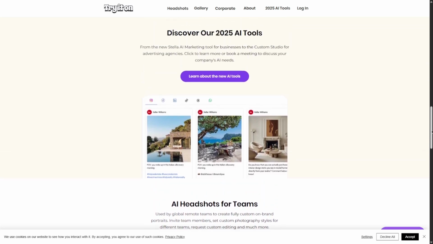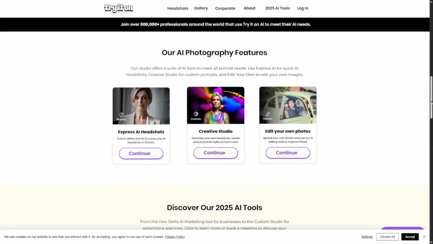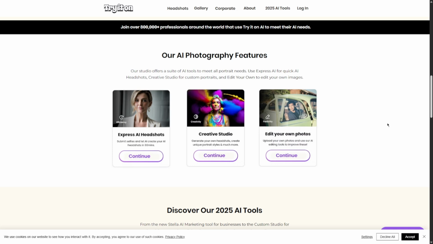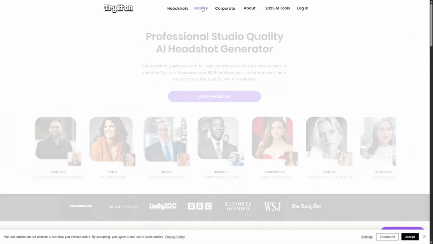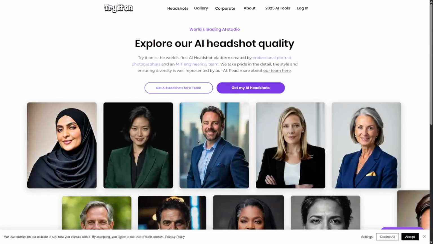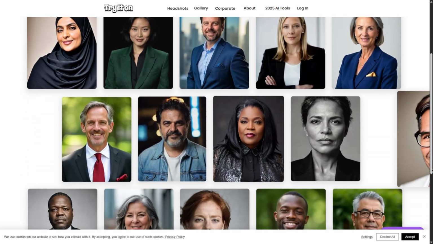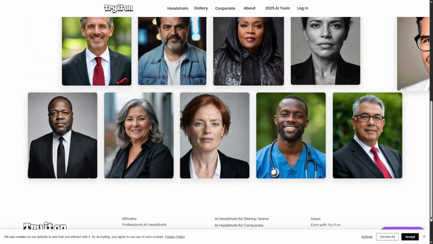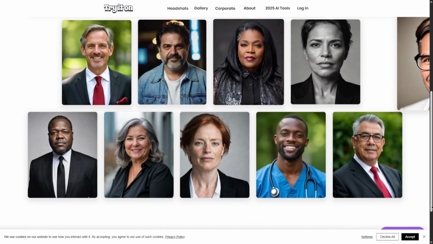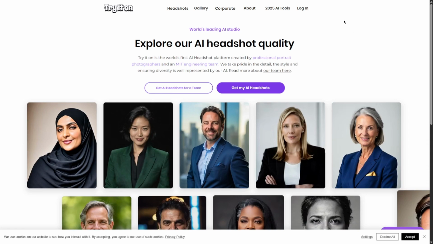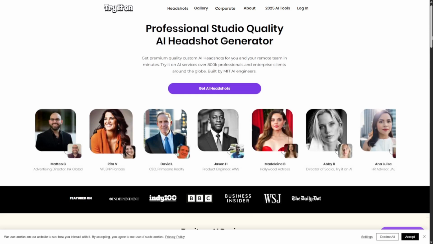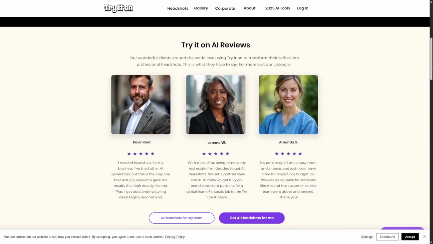Try It On AI allows users to upload their selfies and choose from a wide array of aesthetic templates in addition to standard professional ones. A standout capability is the built-in color grading option that adds a cinematic or editorial touch to the final image. The AI is trained to produce realistic hair and skin textures, avoiding an overly plastic or airbrushed look. It excels at matching the lighting and tone of the background to the subject's face, creating a more integrated and believable final composition.